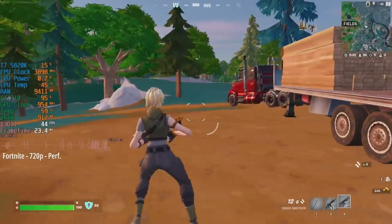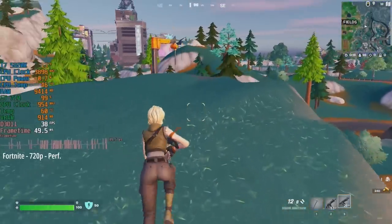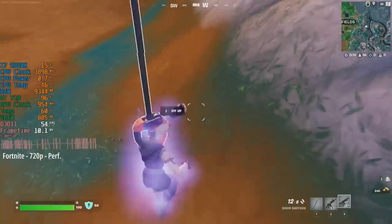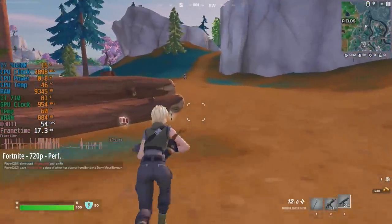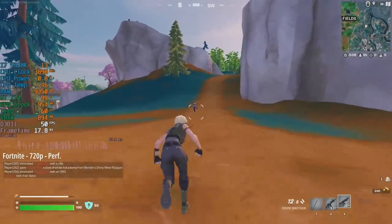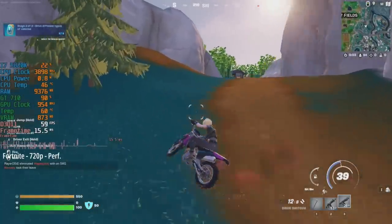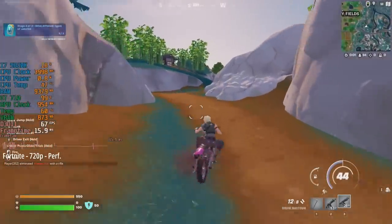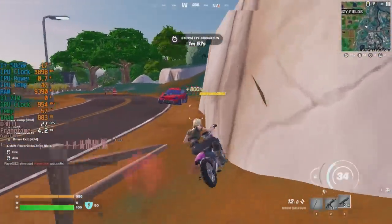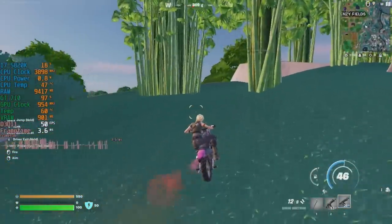For the 710 gameplay, I'll end with Fortnite, which with its performance mode also runs and is, to be honest, somewhat playable. So I know the 710 gets laughed at a lot, but it does have its uses, especially if you have the Kepler version or you have one of the newer 2GB GDDR5 versions. Not always worth their price brand new, that's for sure, but if you can get a really cheap one used, they do still have their uses though. Gaming probably isn't one of those for most titles out there.